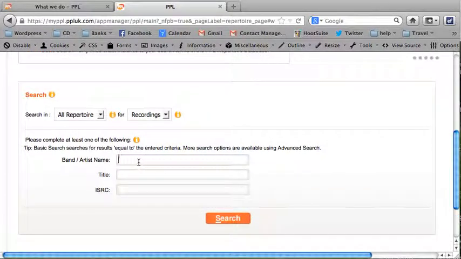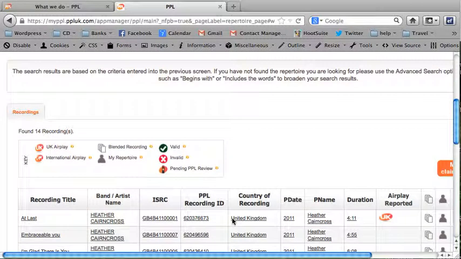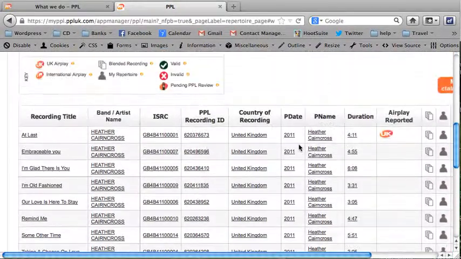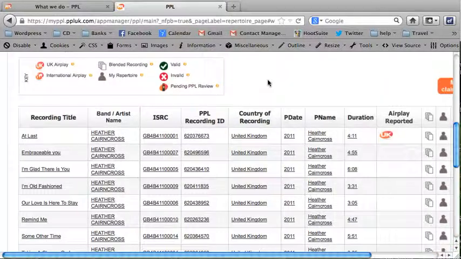So we're just going to put my name in, Heather Cairncross. Okay, you think, okay, I played on a session with Heather Cairncross, so I'm going to look for repertoire she's sung on. So let's go to search and see what comes up. Now, as you can see, there's only one page and it's all things from my own CD. So I've registered that as a product.